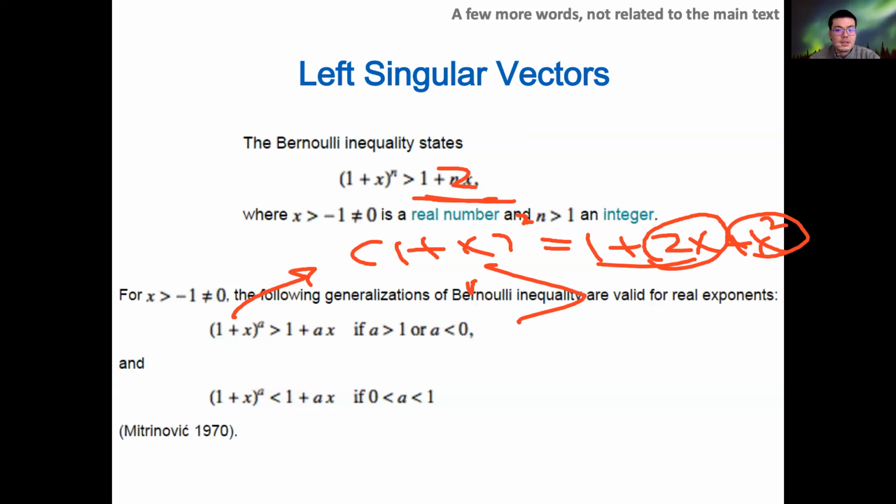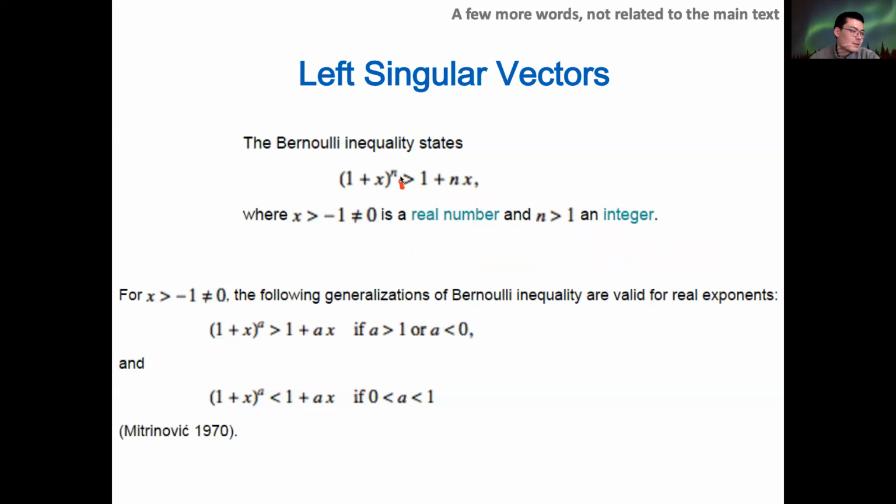So just use this notation: if you cannot memorize which direction it goes, just put the 2 here. It generalizes to any number larger than 1, including real values, not just integers. Also for a less than 0. Only when it's between 0 and 1 do you get smaller. Two special cases: if a equals 1, this is 1 plus x and that is 1 plus x, so they're equal. If a equals 0, this to the power of 0 is 1, and this times 0 is 1, so they're also equal. Only at these two special values are they equal.